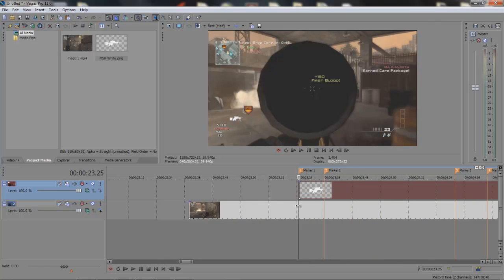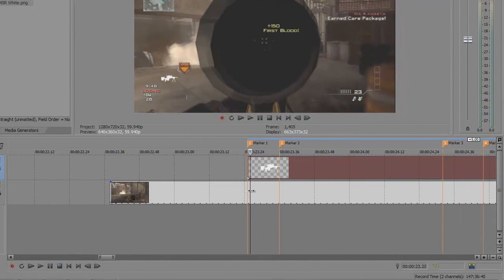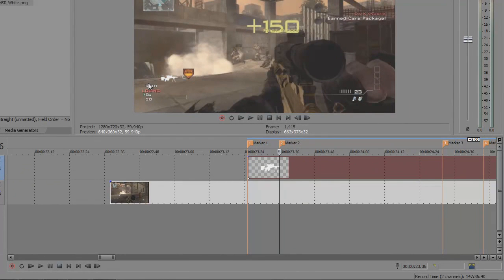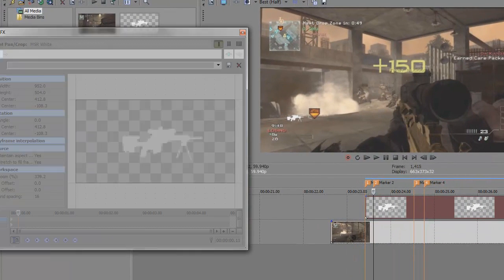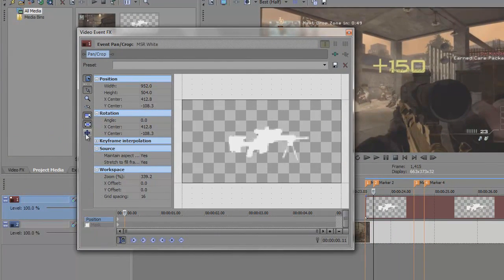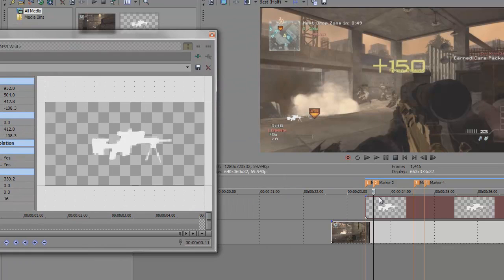So we have our first placement, and what we're going to be doing is making keyframes. That automatically made a first keyframe by moving the gun. So we're going to scroll along to that second marker that you did, and you can see here that the real kill feed is moving upward. So our gun hasn't moved, but we want it to move. So we're going to click on the second kill feed marker, and make sure the move freely is changed to move Y only. So now it's only going up and down. Staying on the second marker, we're going to scroll this down so it moves up on the video. And as you can see, I moved it a little bit so it fits now with the kill feed.